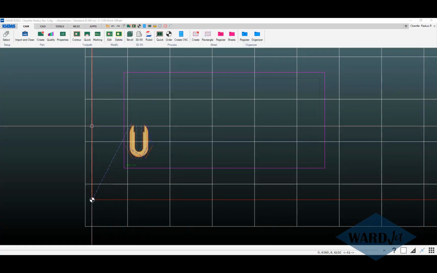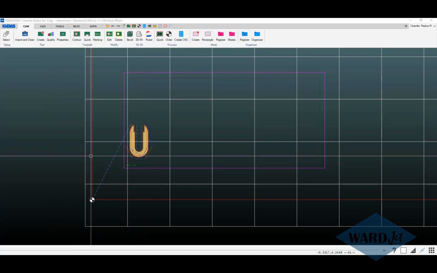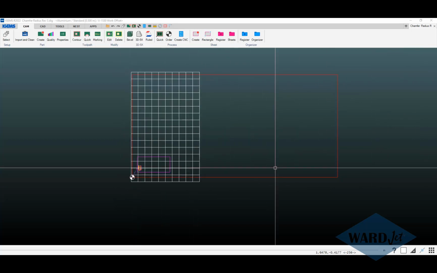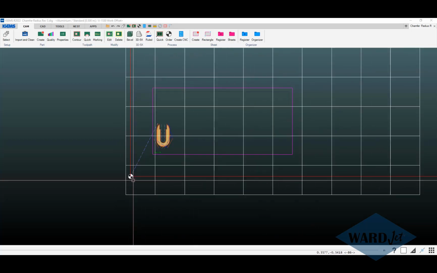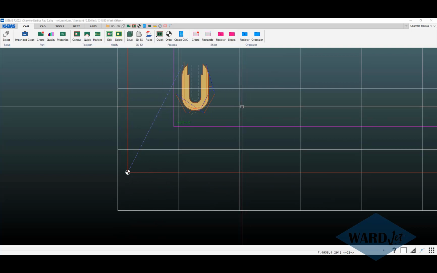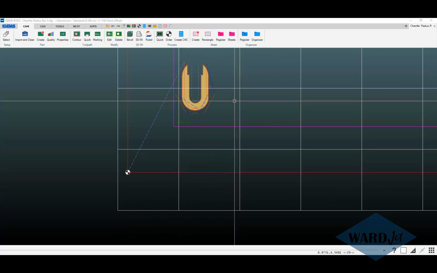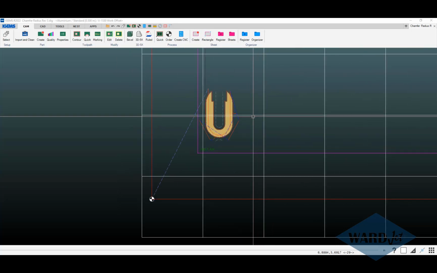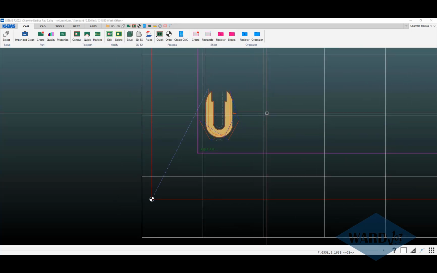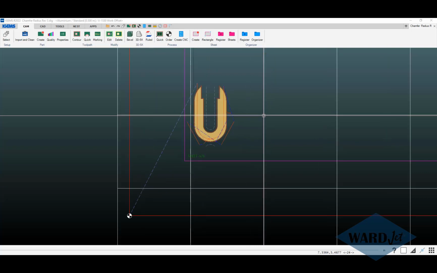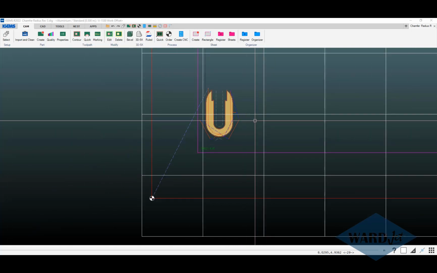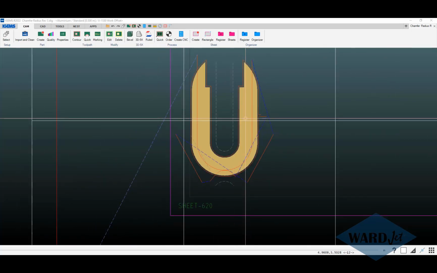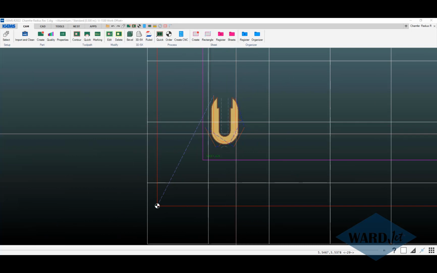Okay, so here in IGEMS, one of the neat things you can do is set up a machine template that I've got here. The red lines represent the cutting envelope for my machine, and we've got our 00 point down here. The grid pattern here represents the 4x4 inch job shop grates that we have on the table here. If I'm doing a really small part and I want to center the part on the intersection of one of these grids, then I can use this as a reference to locate the part here. So in case my tab was too small, I've kind of centered this on one of the slats here.